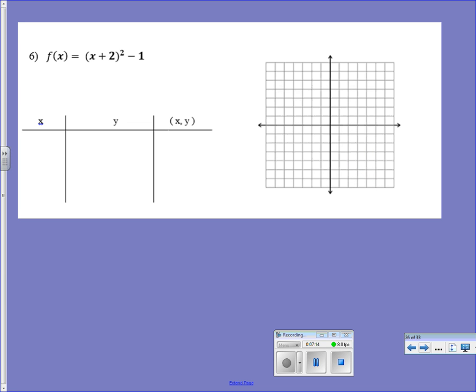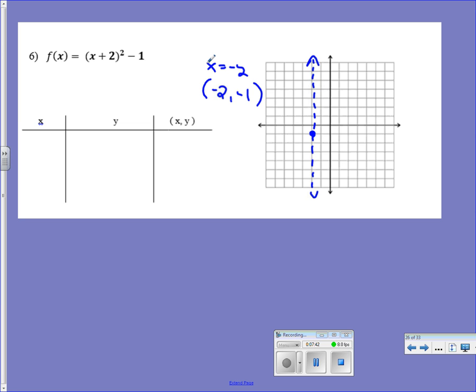Okay, last one. Same idea. This one's got a really cool axis of symmetry at -2. So we have some negatives here. Again, this is where it folds in half. My vertex is going to be at -2, and I can trust that k value, so that's -2, -1. And there's no negative in front of my x squared, so I know this is going to make a U shape. It's not going to go backwards.